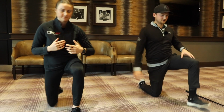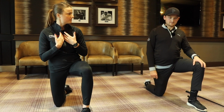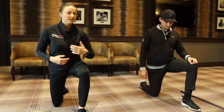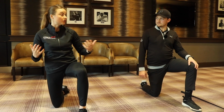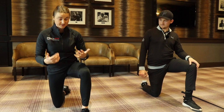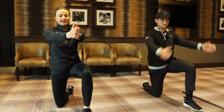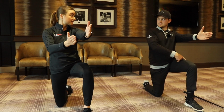We'll go this way. Typically, I always start with my left foot forward because I'm a right-handed golfer. So it's just natural for me to go to the backswing side first. And I think it's good for the golfers just to get into that habit, backswing, downswing, and they can associate the difference between the two. So this time we're going to add a shoulder and a chest movement in a little bit more. So we're going to go hands together here. So if I've got left foot knee forwards, my left hand stays forwards.